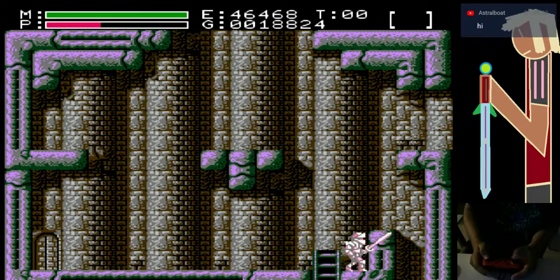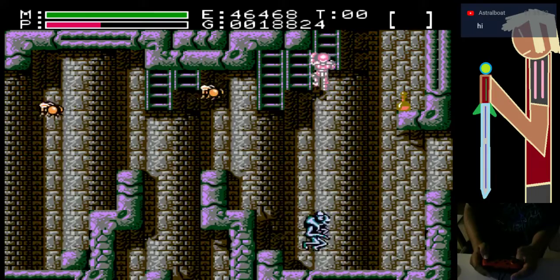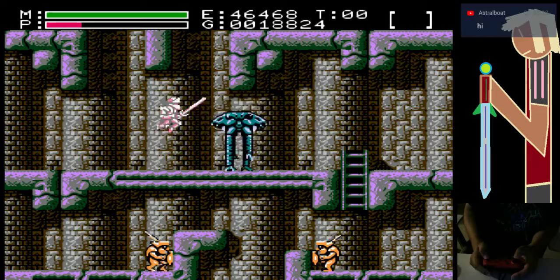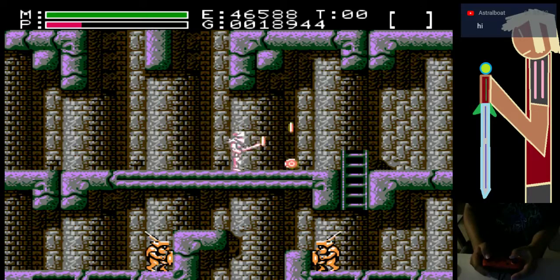Yeah, I think I may have goofed that part up. I should have stayed topside. Looks like this dungeon kind of loops around. Yeah, 2 pairs of wing boots. 1 is not gonna cut it.